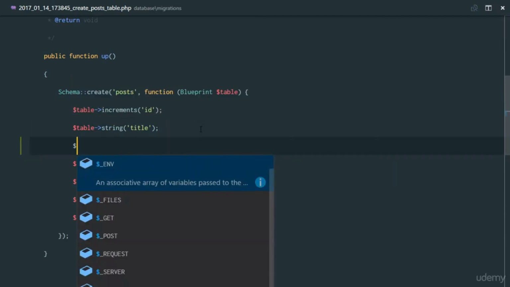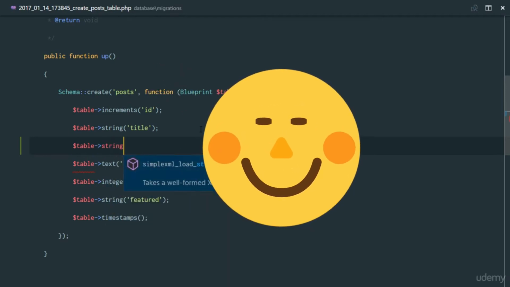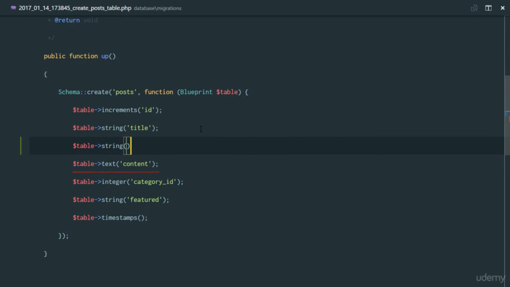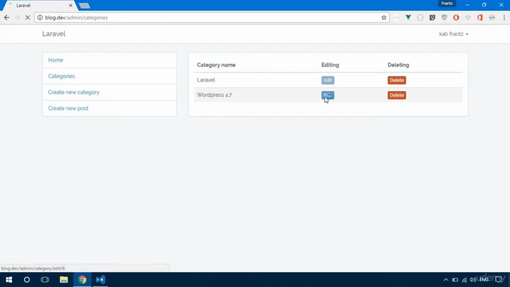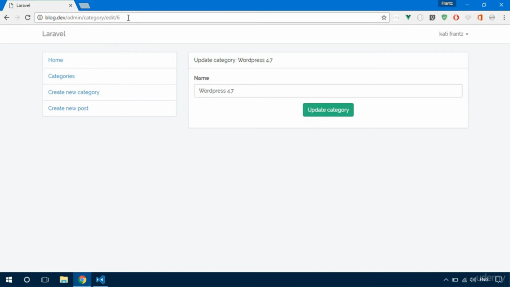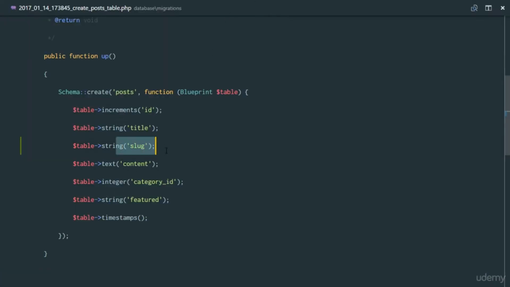So first thing I want to change, I want to include a string field, and this string field is going to be called slug, and this slug is actually going to be what we'll use to identify our post. If I go to my application and I visit the categories and I click on edit, for example, you discover that here it is saying edit the category with ID of 6, which is okay for the back end or administrator of the application because he doesn't really care. But when we are going to be displaying posts to our user in the front end, we want him to be able to say blog.dev/ and then the whole name of the post, maybe creating applications with Laravel 5.3 or something like that. Okay, so that's where a slug comes in.